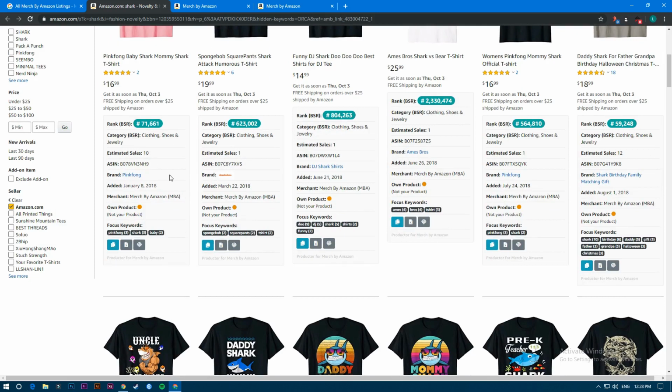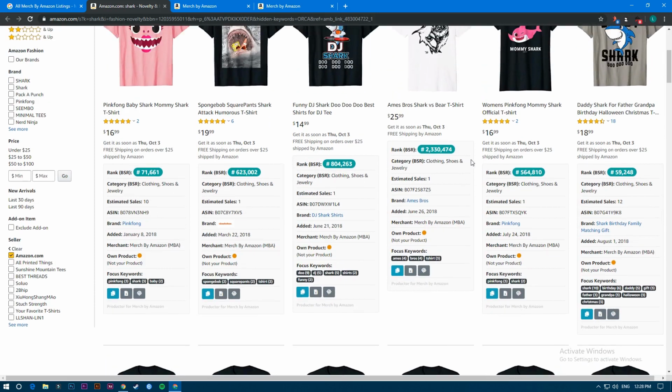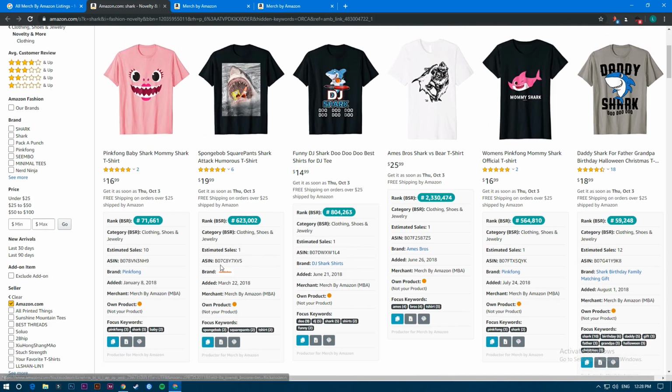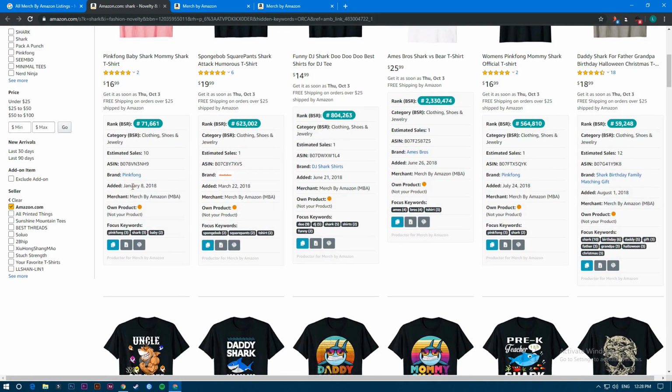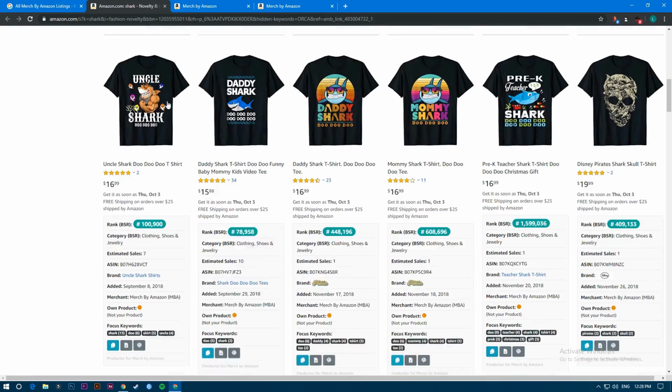And you can check here the BSR for the shirts, and you can see as well the brand name. You can check here. For example, Nickelodeon, it's a huge company that's making SpongeBob, so it's a no-no to use their stuff. So here you can check it, and here is a brand name. So this one is, I think, only a seller as well.